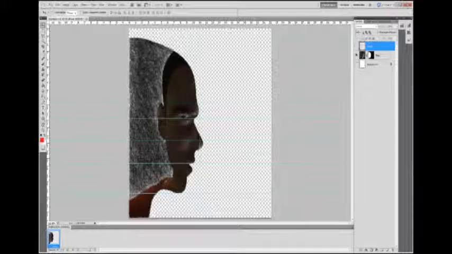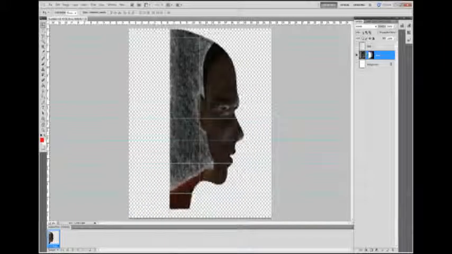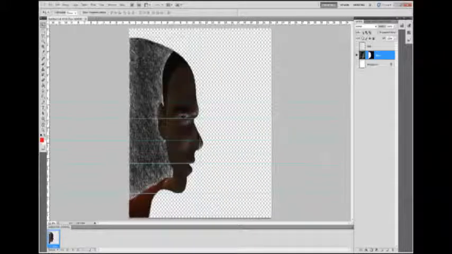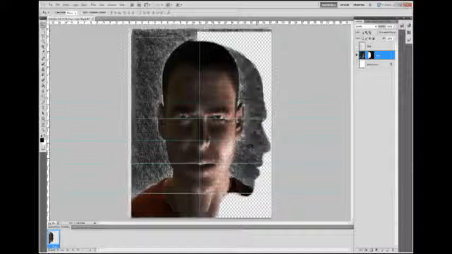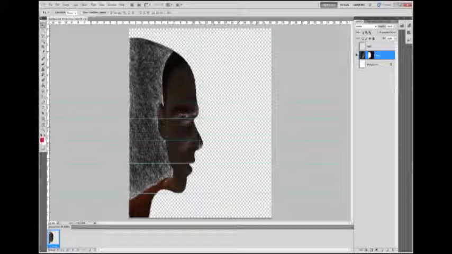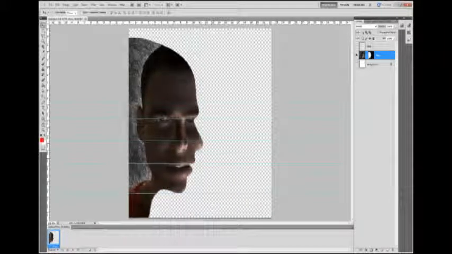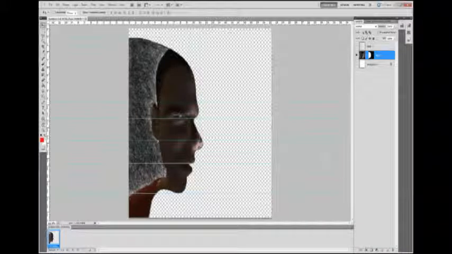Rightio, and you may have seen this kind of effect multiple times on different forms of media. Now, if you leave the link on, it'll move completely with it. If you remove the link, you can select a particular one. So I can move that specifically, or I can move this specifically. You see? Nice and neat.